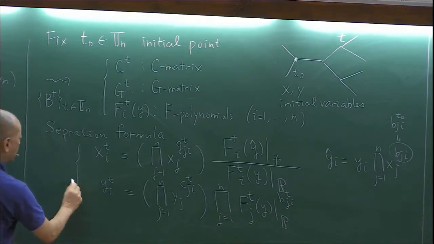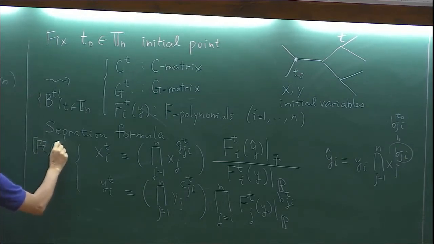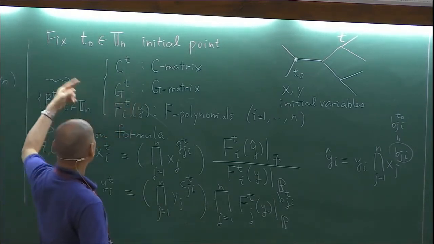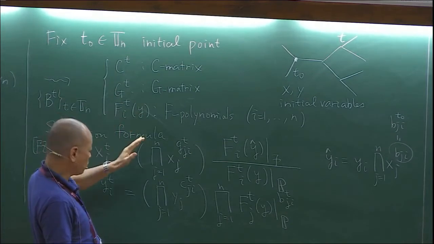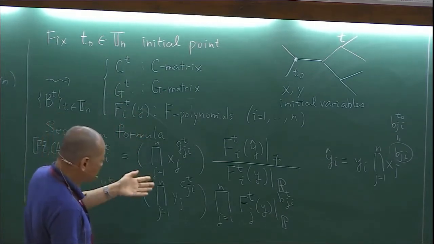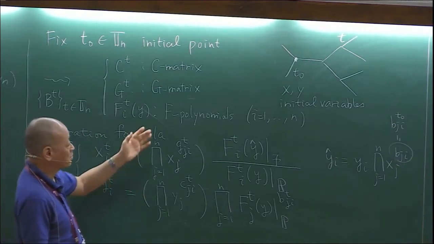So this is the main result of this Cluster Algebra 4 paper by Fomin and Zelevinsky. And I'm going to explain how good this formula is. Those x and y are very complicated. Mutation is determined by the mutation formula, and those are also determined by some mutation formula, which is not a simple one. So with only this formula, it just turns a difficult problem into another difficult problem.